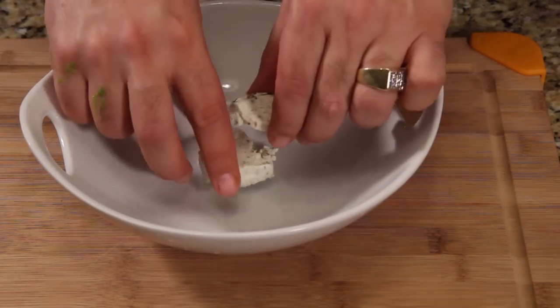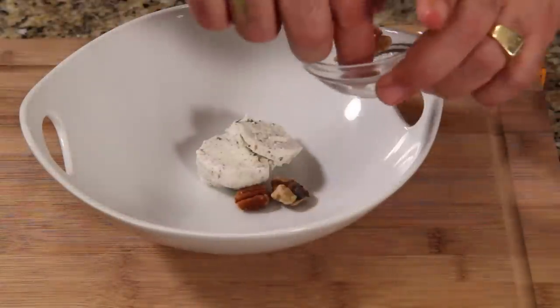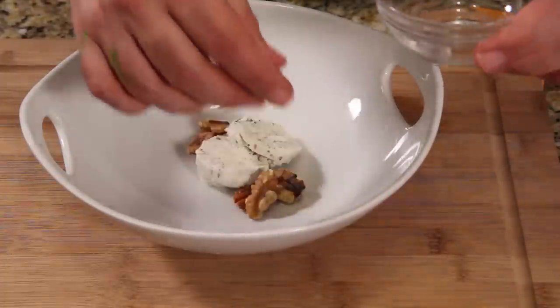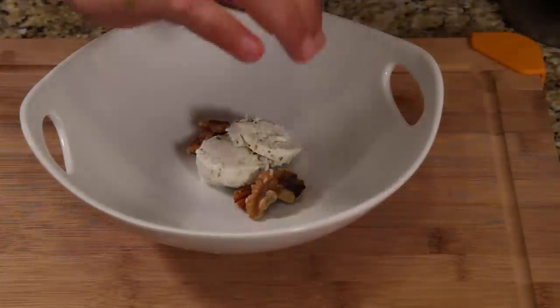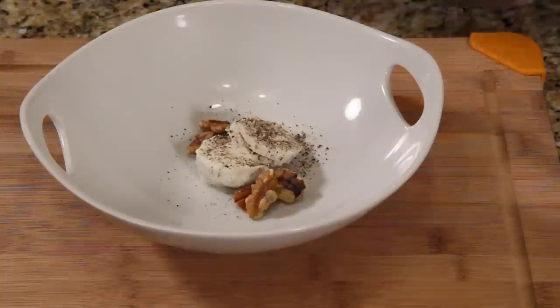All right, let's get this started. Put my two pieces of cheese right there. Get my walnuts in here. Give a little crunch to the bottom. That cheese should just melt. Now before I bring the soup in, I just want to hit it with a little bit of black pepper on the bottom. And then here I go.